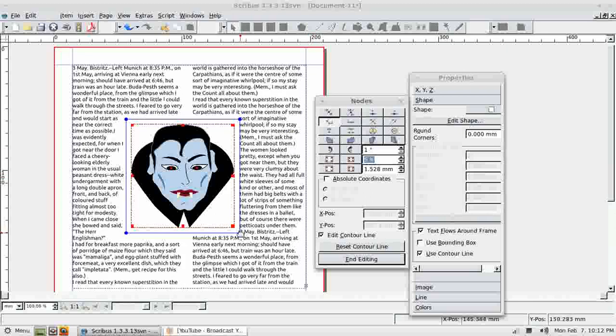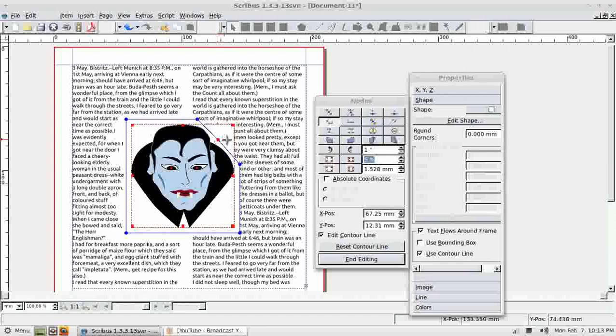We're altering this blue bounding box with its round nodes, and this is giving us the padding that we might want around the image. Okay, that could be great, but what if I wanted it to actually wrap around the shape of the Dracula head here? What I could do in that instance would be to add some more nodes, for example here and here, and then go to this which is move nodes and bring in the corner node here. Okay, but you can see the problem. This Dracula image isn't just the black head of Dracula, it has a white background. The background isn't transparent. So I'm going to show you how to do that.